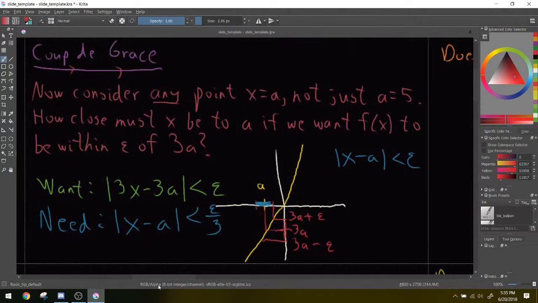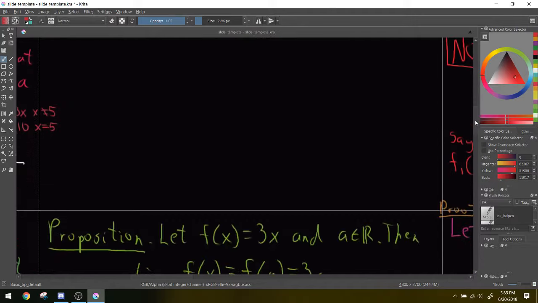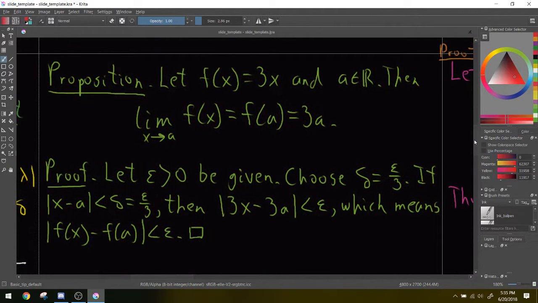Remember, in that case, we wrote a proof which said, if you hand me an epsilon, I pick delta equals epsilon over 3. Right, here it is. So here's from last week. The line is 3x. We consider any a. To prove the limit exists, you say, all right, you hand me an epsilon, I pick delta as epsilon over 3, and then it works. So yes, as you've just said, this is identical to the proof that we just did for the line y equals x, where you choose epsilon equals delta. For any other y equals some other number times x, you would just divide by that. So here you take the choice we had before, epsilon equals delta, divide by 3. Now delta is epsilon over 3.